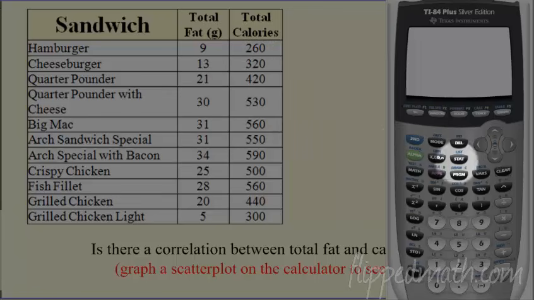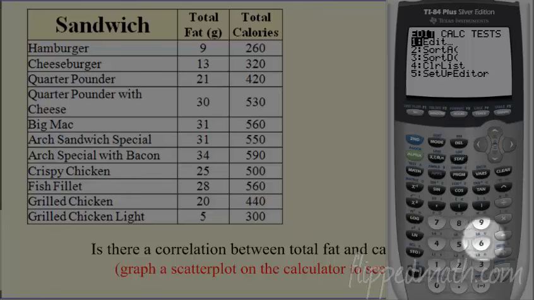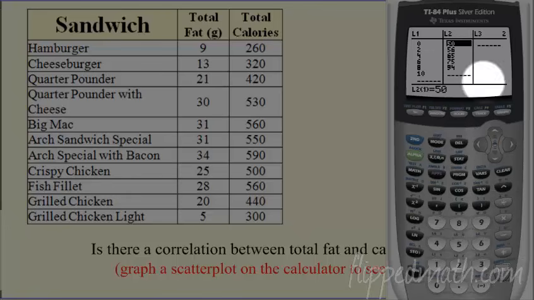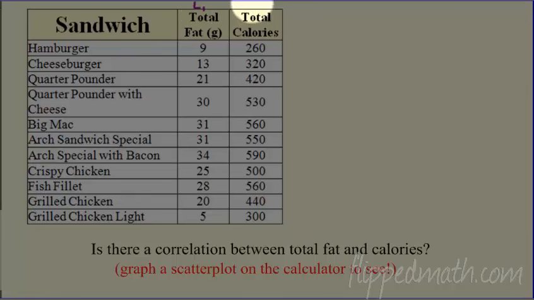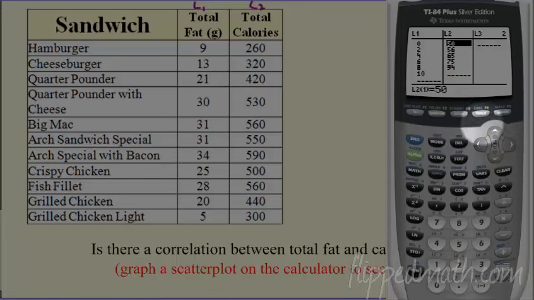So to put data in, you come over here to Stat, and the very first one, Edit. And I have stuff in my list. The first one is like my x's, L1. And that's like my y's, L2. So list 1, list 2. But there's stuff in mine. So to do it, come up here where it says L1. See how it says L1? And hit clear. Don't hit delete. Delete actually deletes the list. Hit clear. Boom. It's gone. Then come over here, come up to L2, hit clear, enter. It wipes it out. So let's clean out those lists.